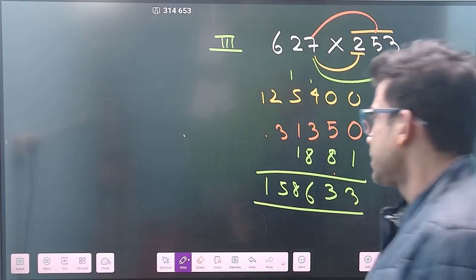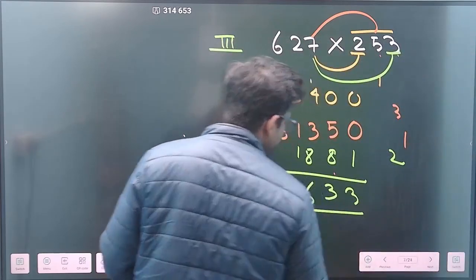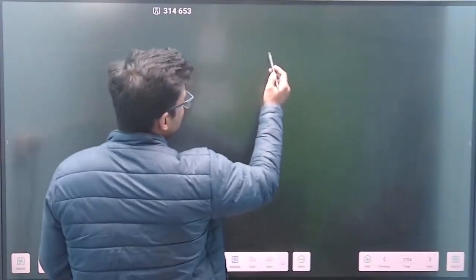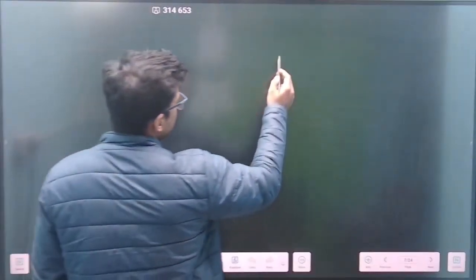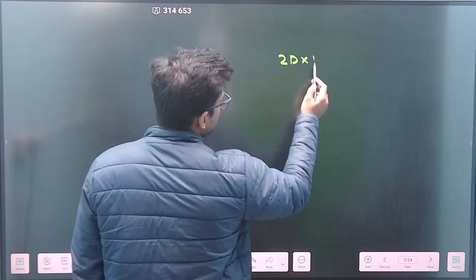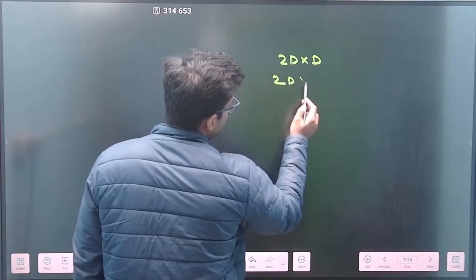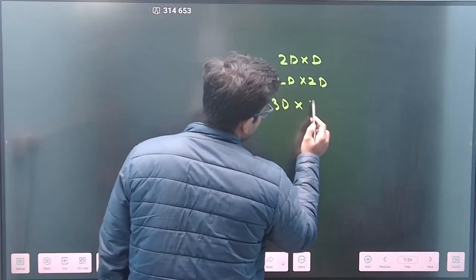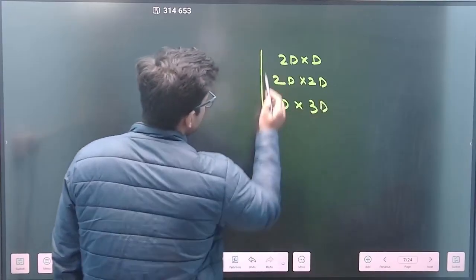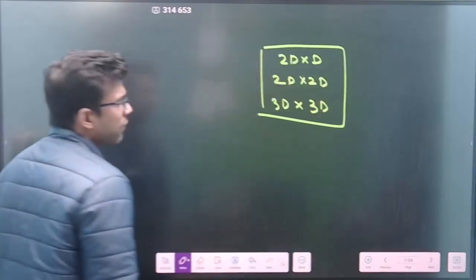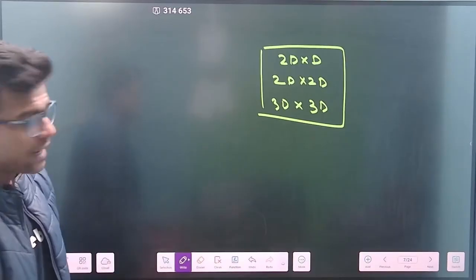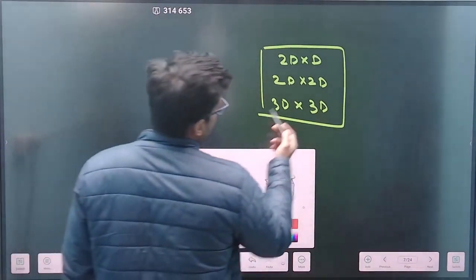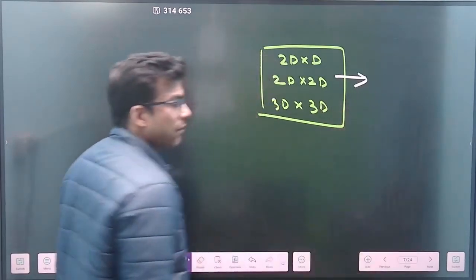Now, the second section is, as I said, what we did in the 3 lectures on this channel. Again I am repeating because you should not forget: we did a 2-digit number getting multiplied with a single digit, a 2-digit number multiplied with a 2-digit number, then a 3-digit number multiplied with a 3-digit number. These are a very important way of calculating things faster. As I said, if you do a lot of practice on this part, as I did, you can beat the calculation as well.